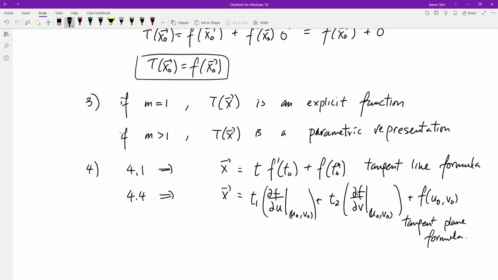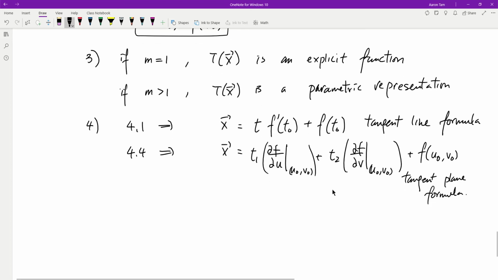Now these two formulas are specific ones that I brought out. You also learn a tangent line formula from BC Calculus. You also learn a different tangent plane formula in 5.2. But those two formulas are okay. The reason why those two are okay is because they're explicit formulas. Why are they explicit formulas? Because both of those formulas are for single real valued functions, which therefore have to be explicit. And explicit functions are pretty unique.